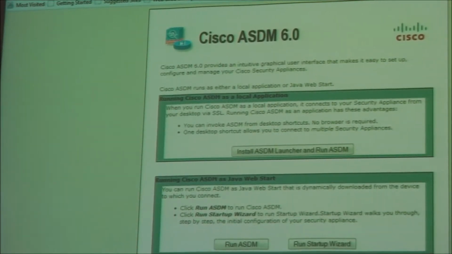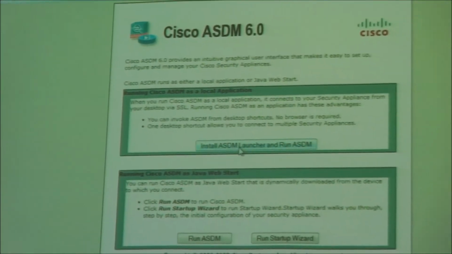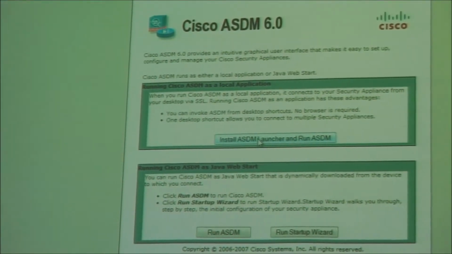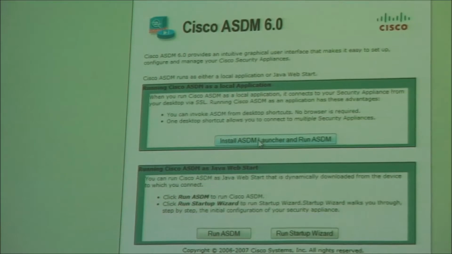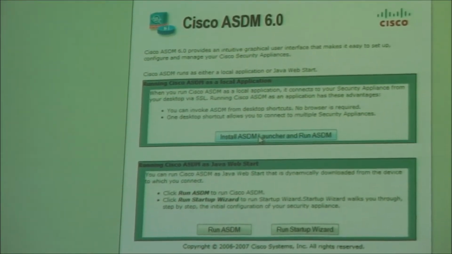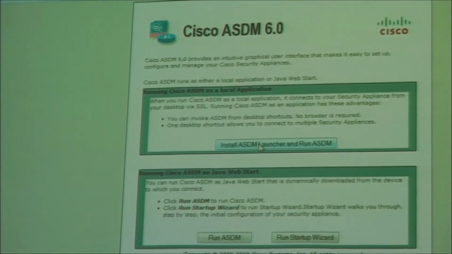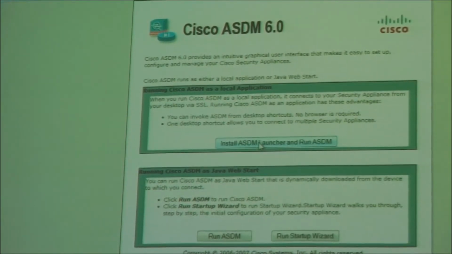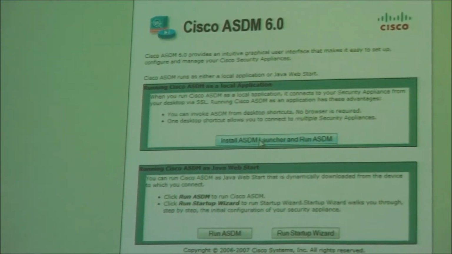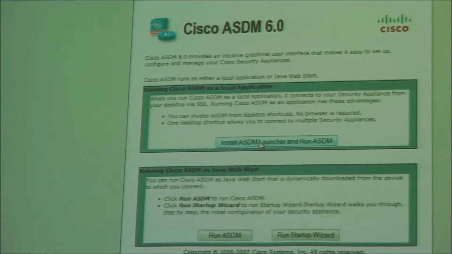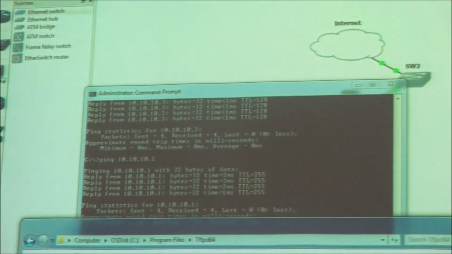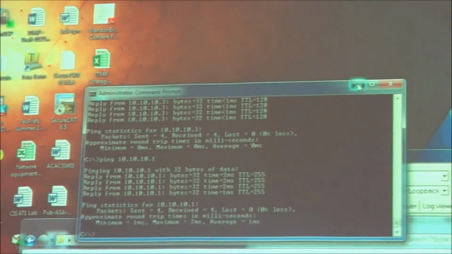What you do from there is you go ahead, install ASDM, and run ASDM. That will download a file, an MSI file, I believe. Execute it, load it, give it admin privileges. Okay, install it basically. Once it installs, it will put a cool little desktop icon that looks like this. Cisco ASDM-IDM Launcher.